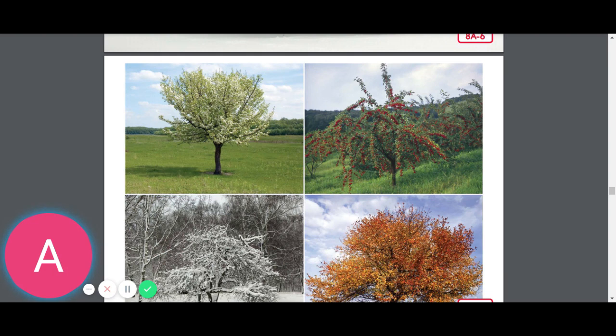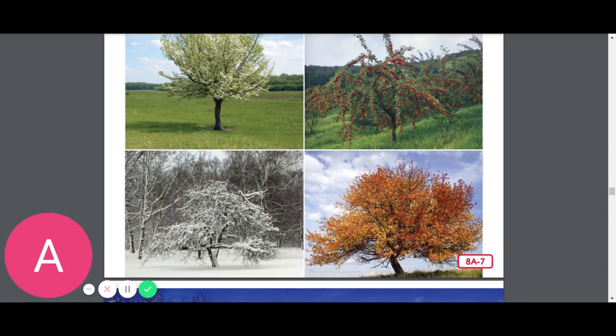Let's check for some understanding. A deciduous tree produces new leaves and blossoms. What season does it do that in? If you said spring, you were correct. An apple tree begins to produce apples this time of year. Again, summer, yes. A deciduous tree's leaves fall off. There's a key word in that sentence. In the fall, yes, or the autumn, yes. A deciduous tree has bare branches. Yes, winter. You did a great job on that.